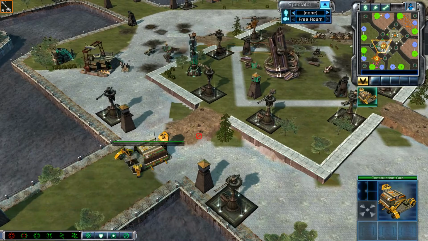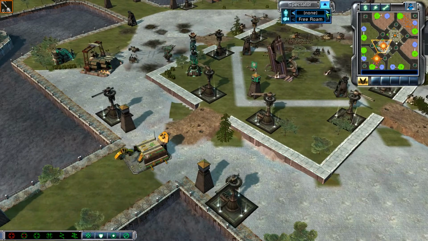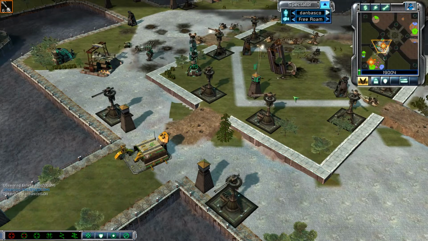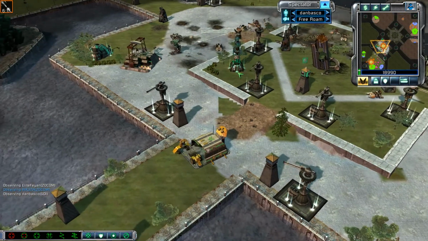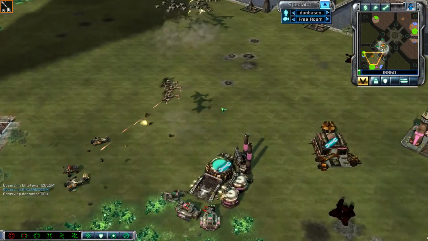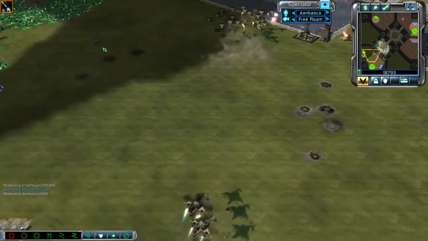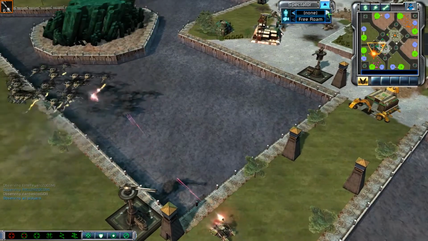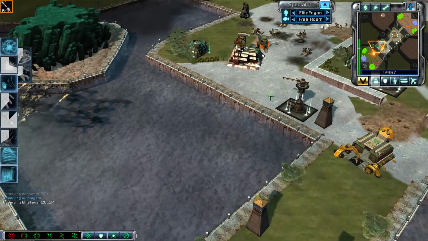Daniel's not building. He needs to keep building, because does he have money? Does Daniel have money? Daniel has 18,000. Daniel still has a lot of money. Oh, Daniel can still rebuild. You can still make AA turrets. You can still make a lot of things. You have a lot of money. Daniel has so much money. Let me see. Daniel has more money than Feyan.